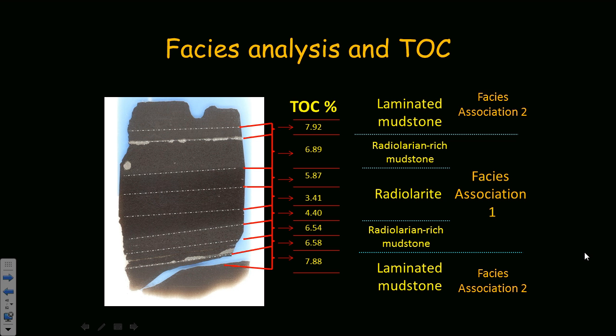So the point was, the different facies were actually drilled separately. So we actually took a drill, or mostly he took a drill, and drilled this kind of stuff separately from this, from this, from this, and so on and so forth. Now, these are the TOC values that come out. So you can see that TOC goes from about 8% down to the middle here, to the pure radiolarites, to 3.4%, goes back up to nearly 8. Yeah. So we have a variation of just TOC, this is just TOC, in a single thin section that goes from 3.5 to more than double.